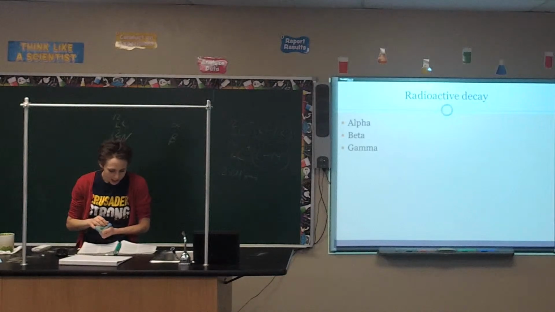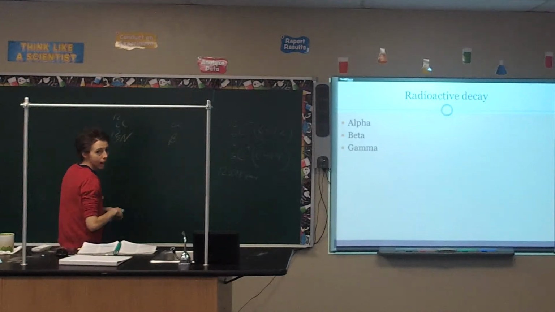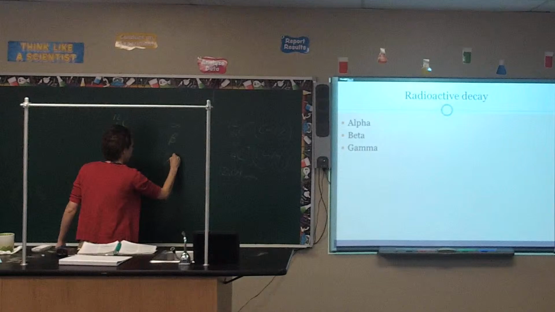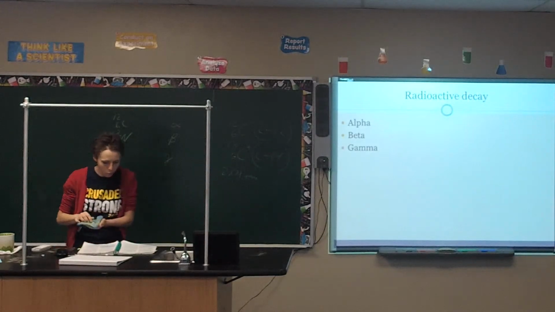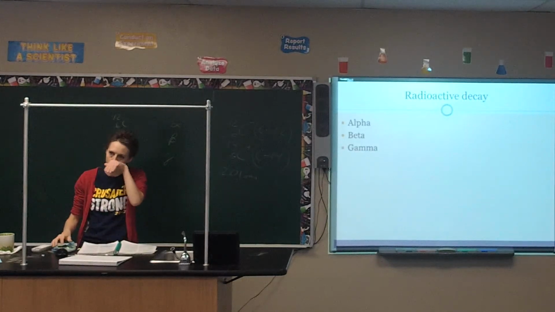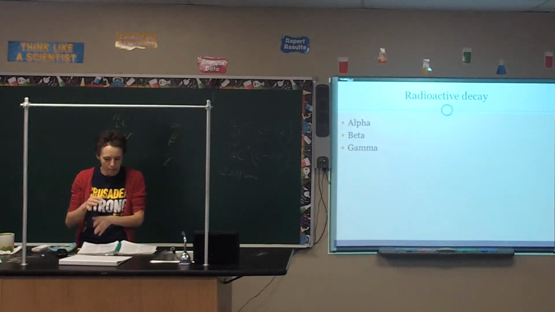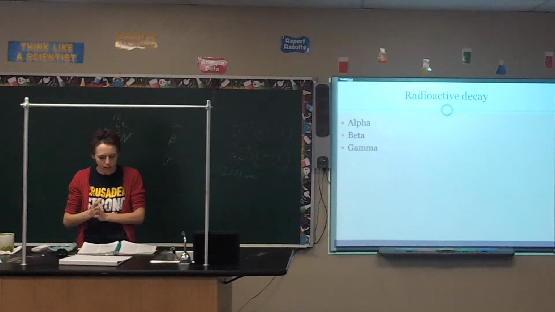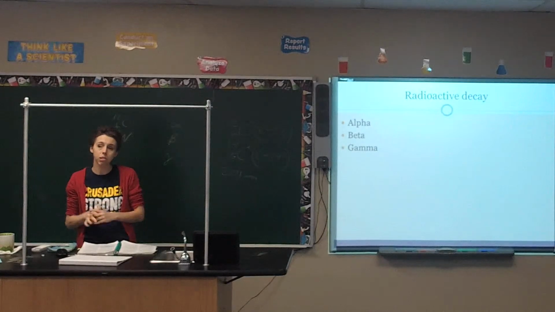So that's beta decay. Gamma decay, what's the symbol for gamma decay? It has a Y-looking symbol. So it looks like a Y, a little bit skinnier looking one, but that's gamma. So gamma decay, this is whenever you have an excited nucleus, it gives off gamma radiation, these wavelengths of extremely high energy and frequency.